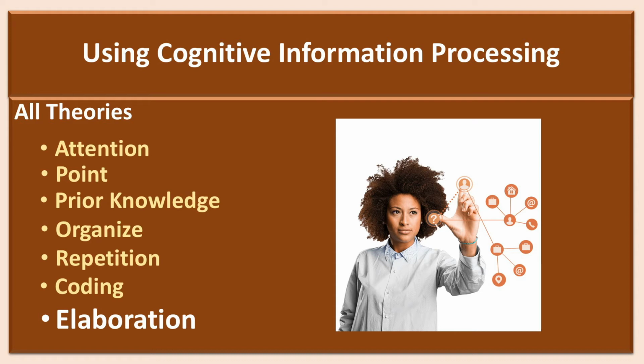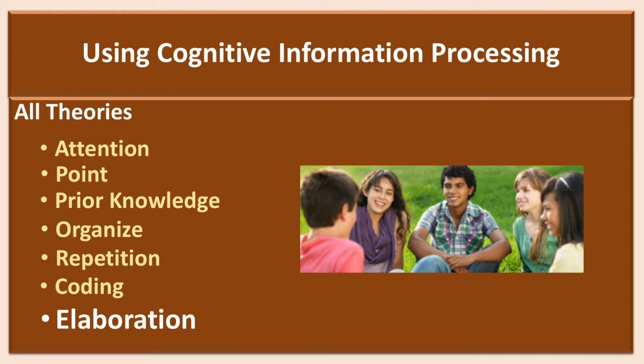This analysis-level thinking has been shown to be a very powerful strategy for increasing what is to be remembered. A fifth elaboration strategy is to engage in a discussion with others, perhaps after each individual has had time to reflect independently. The strategy of think, pair, square, share has learners first reflect on their own, discuss with one other person, then discuss in a group of 4, and finally share their thinking with the entire group.